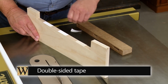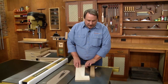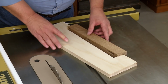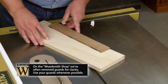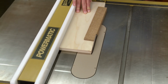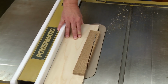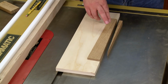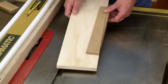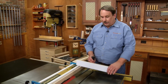I'll tear these pieces off. And then I can mount the stile inside the jig with the bottom of the stile at the front of the jig, press it in place, push the jig against the fence, and then make the tapered cut. Well, now I've got the taper cut on the 2 stiles, and there's this little waste piece. I'm actually going to save that because I need to use it during assembly, but we'll get to that in just a minute.